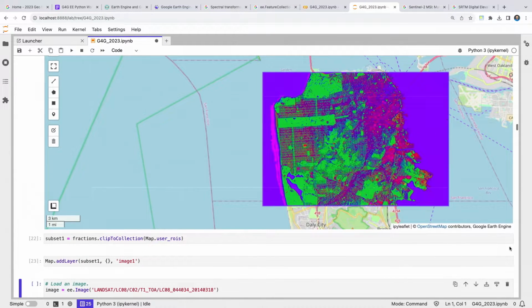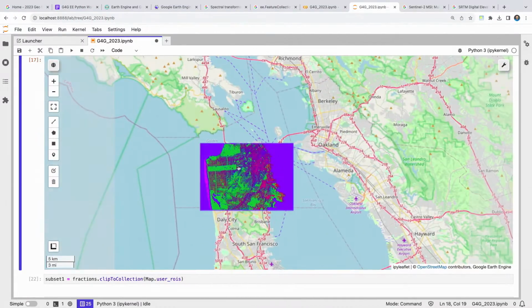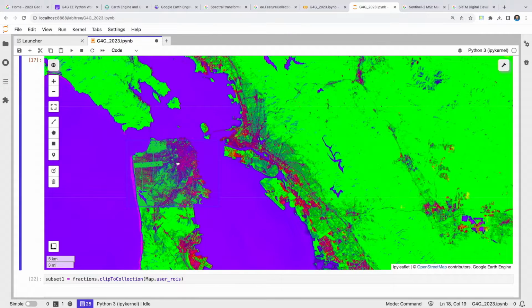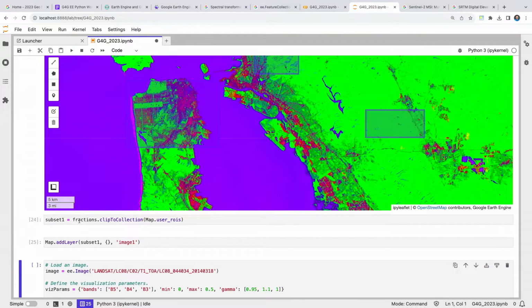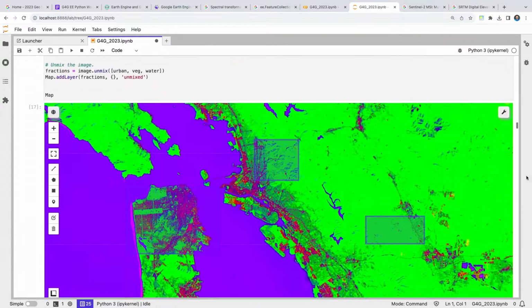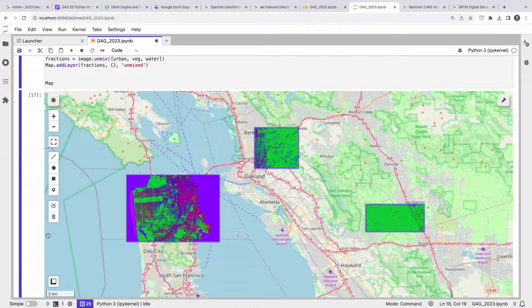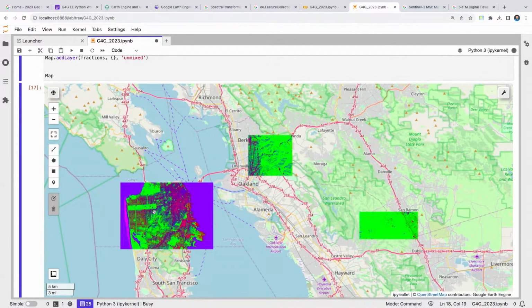So the recommended way is clip to collection, and then you pass in multiple geometries. Right now it's only one, right? For example, I want to clip to multiple. You can do that. So for this area, I want to have another one somewhere here. I can draw another rectangle. It's up to you. You can have as many as you want. So right now I have 3 rectangles. I can run this line again. It clips and gives you 3 subsets. And then you can turn it off. Take a look, right? After you're done, you can just clear the object. So you have 3 multiple.